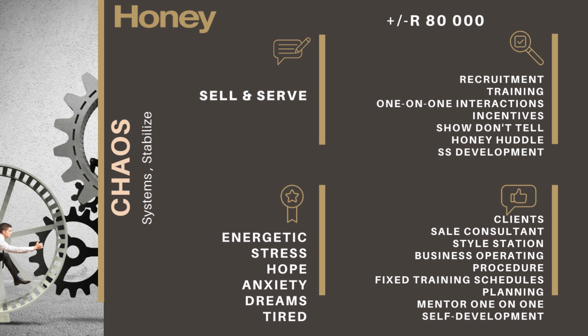And what is very important, it's easy if you've hit the chaos that you stop recruiting, you stop training, you stop doing incentives because all of a sudden your business is happening at such a rapid pace that it is like when you would be cycling on a bicycle downhill. And the only thing you try to do is to stay on the horse. Now, this is very important, is to not really try and fix everything in 1 month in your business. By month, fix down one of these items.